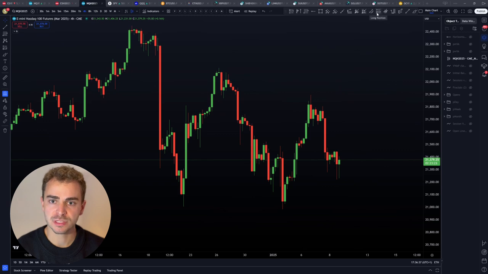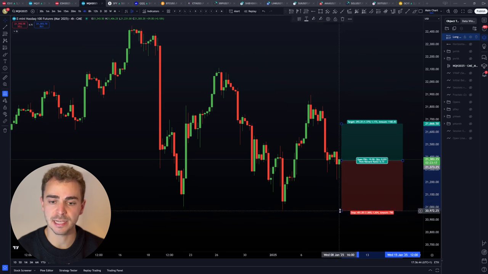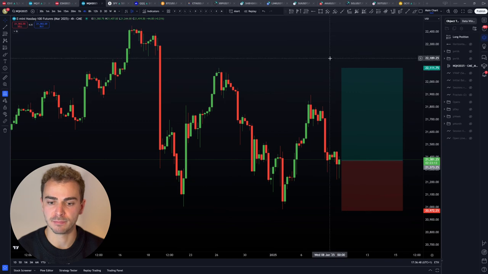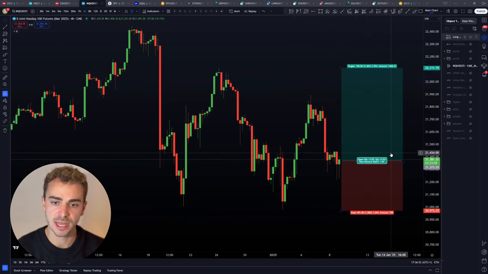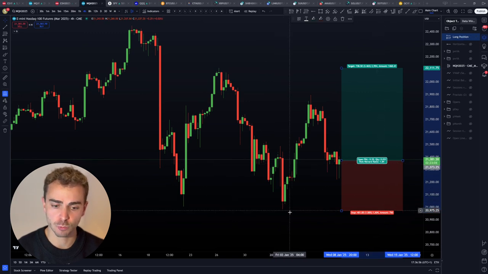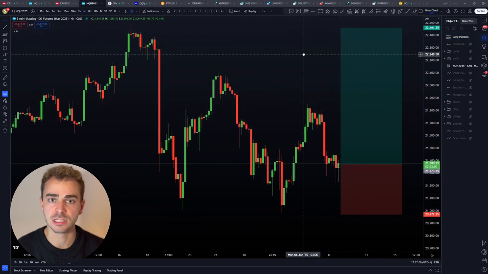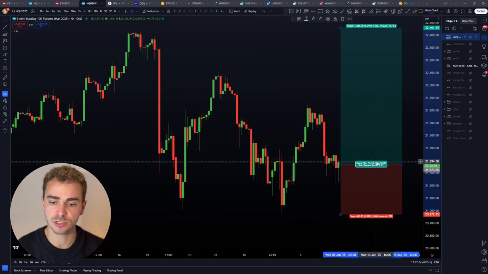I'm going to use the risk to reward tool here in TradingView, which is going to measure the risk to reward automatically, but nevertheless we have to clarify what is actually meant by that. So what we can see, if we were to take a trade here on the Nasdaq, this is giving us a 1.84 risk to reward ratio with a stop loss below this low and a target. Let's actually use the all-time high on NQ. This is going to adjust the risk to reward ratio to 2.7.